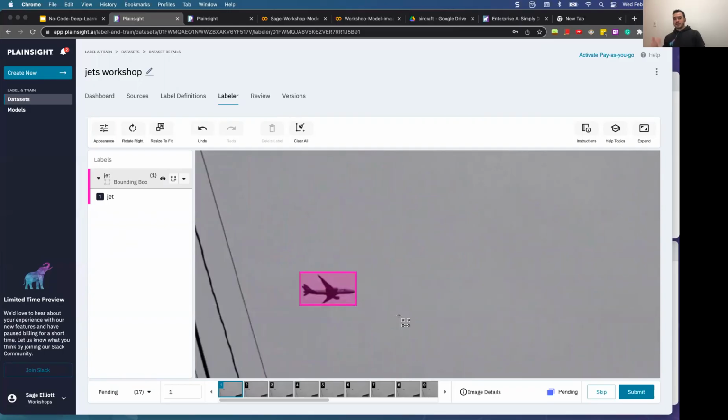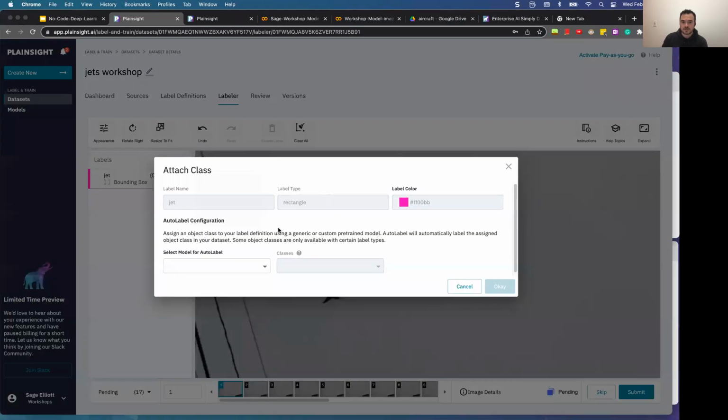But we already saw some samples of auto label and everything, right? So why would we want to manually do it if we can have AI do it for us? So I'm going to hit this little drop down arrow. I'm going to hit auto label. And then I'm going to select which model I'm going to choose the class from. So I'm going to hit this default COCO bounding box. Everyone should have this. This is built in to the system. You don't need to import it or anything like that.